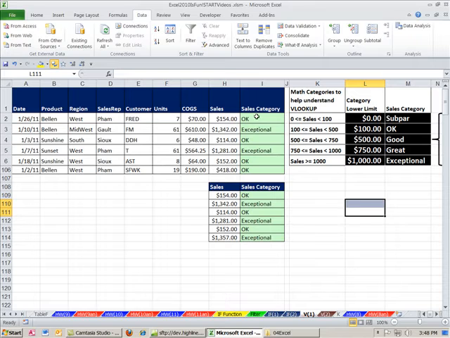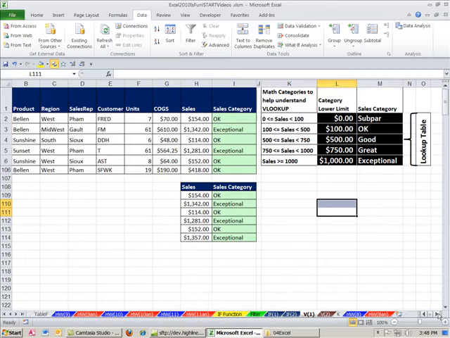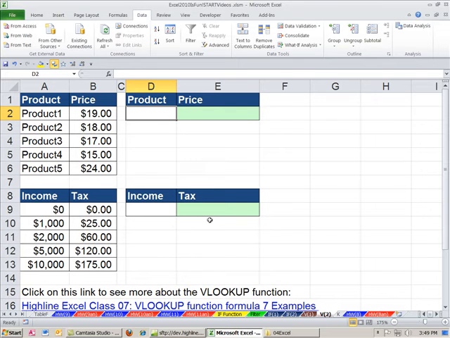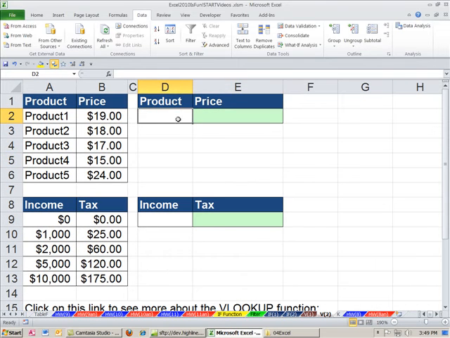All right, so that is VLOOKUP. Let's look at two other examples. Again, when you're learning the approximate match, I like to make categories like this so I understand how it works. But bumping into the first bigger one and jumping back, that's a pretty good way to remember it. All right, let's look at these next two great examples. Very common. We need to type any product in this cell and have the price pop up. For example, people create invoices in Excel using this method.